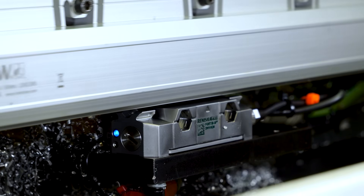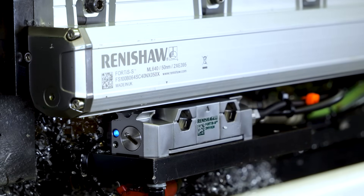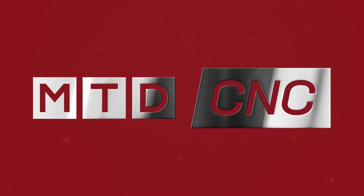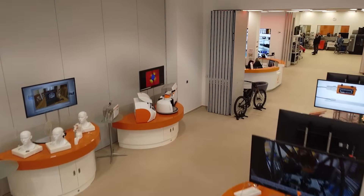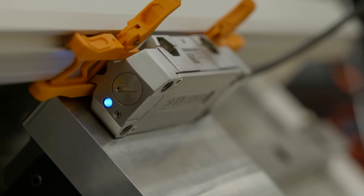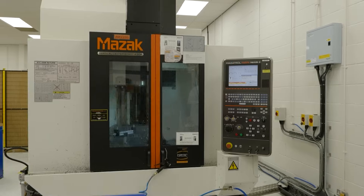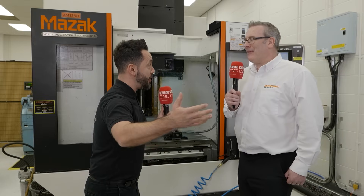For competitors you have to have technician level skills. For our product it's as simple as somebody identifying a change in colour of the LED. Today I've travelled to Renishaw to investigate the simplicity of installing the new Fortis encoders to a machine tool. Corey, thank you for having the MTD team on site today. Before we go in and deep dive into the simplicity of installing the encoders, can you give an overview of the new Fortis technology?